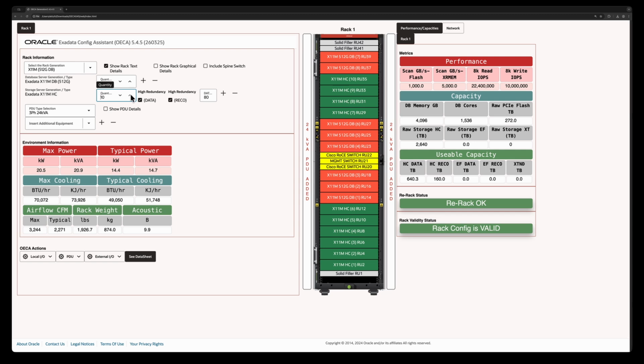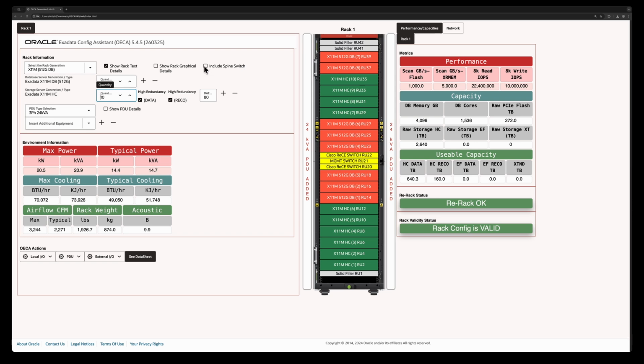Now, you don't always have to fill the rack up before you get a multi-rack, but I'm going to do it just to show the point here. And you can see the performance metrics have been increasing there, the capacity metrics, the environmental on the left-hand side have all been dynamically changing as we've been adding those in. Now, to create a multi-rack configuration, since X8M and newer, we have to include a spine switch in every rack that is going to be included in a multi-rack. Slightly different to the way InfiniBand worked, but with Ethernet configurations, we have to have a spine switch in each rack to be able to create a multi-rack configuration.